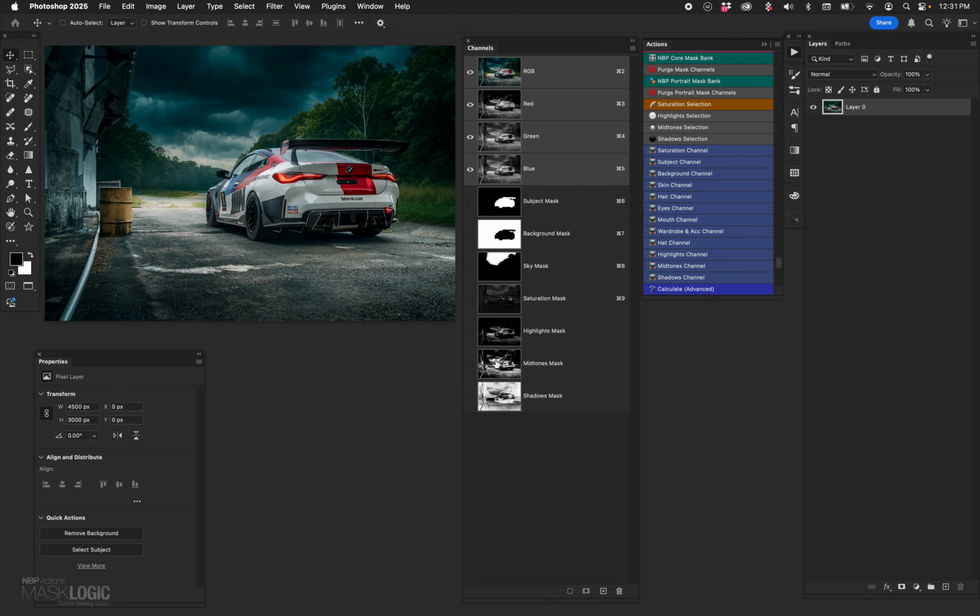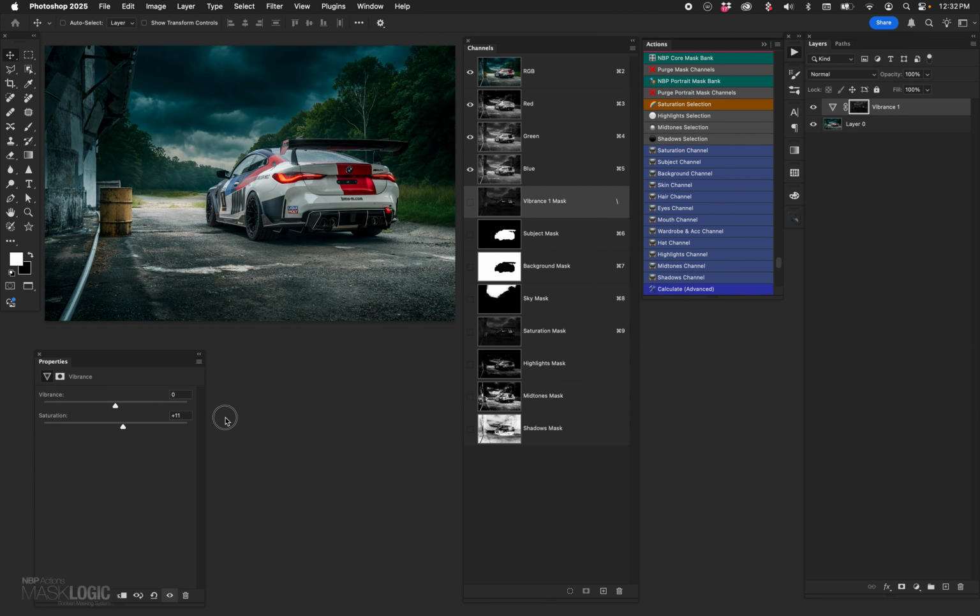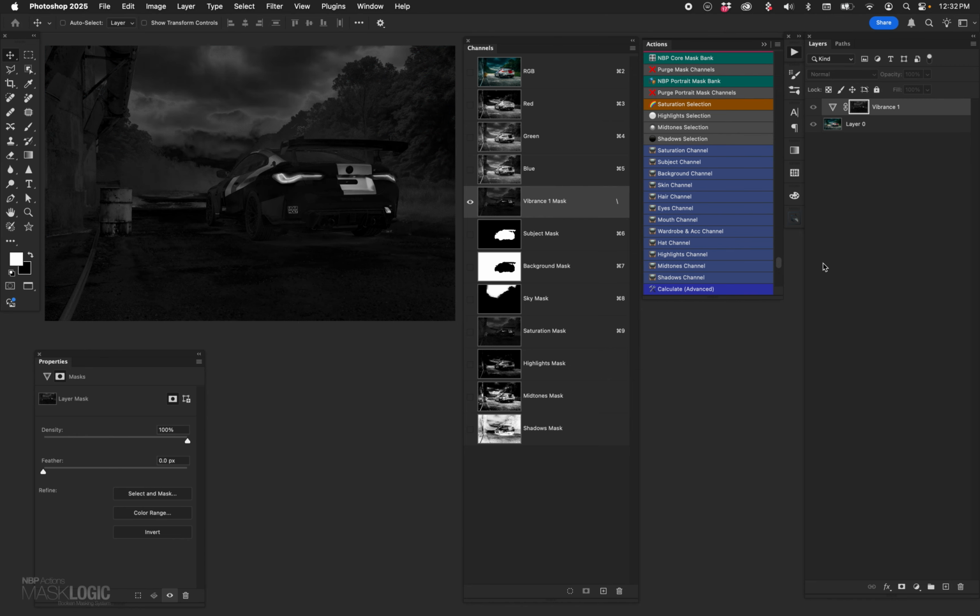So yeah, you can have your channels window open and Command or Control click and make things happen with them, right? Or you can just be like, oh, you know what? I want the saturation mask real quick. Done. There we go. Add vibrance with that selection. And now I can add tons of saturation to just the saturation mask. That's kind of cool. Keep in mind too, again, if I hold down Alt or Option, that mask is modifiable.